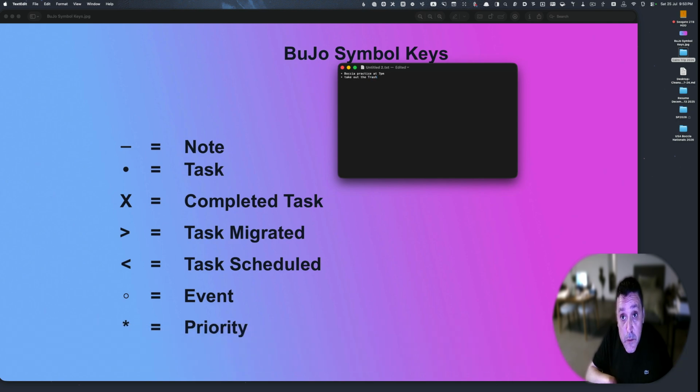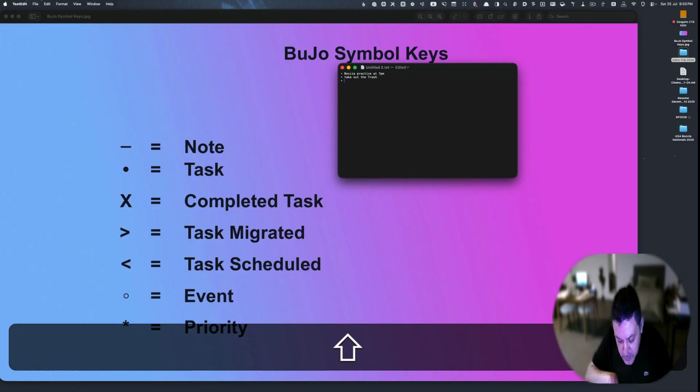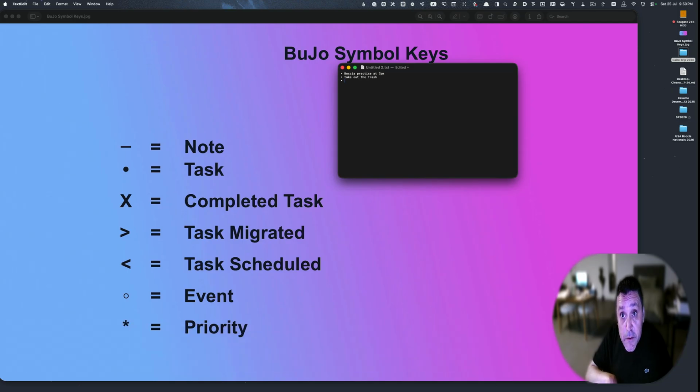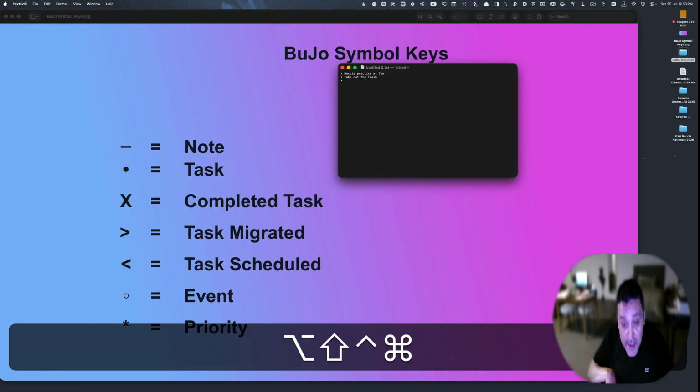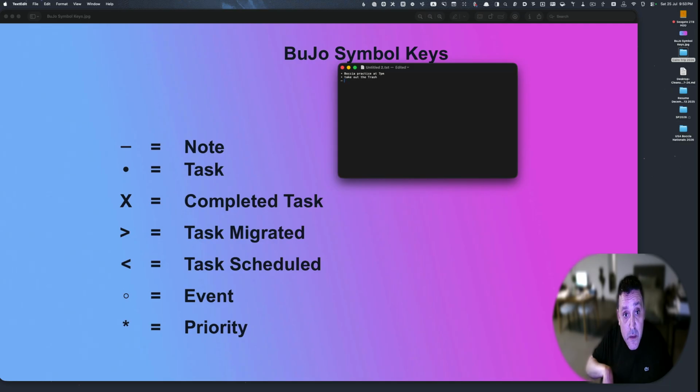And then let's say I want to write a note. Because I'm continuing the list, it's still the same symbol, but if I hit hyperkey and the number 2, it changes to a note.